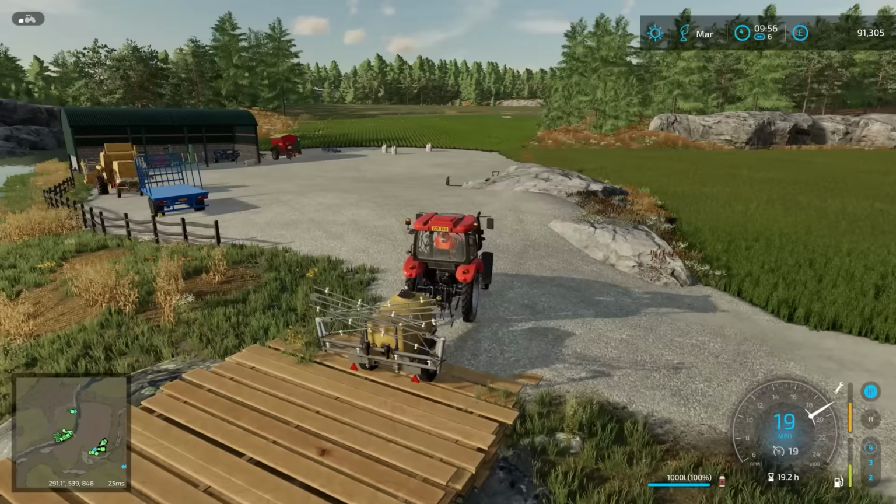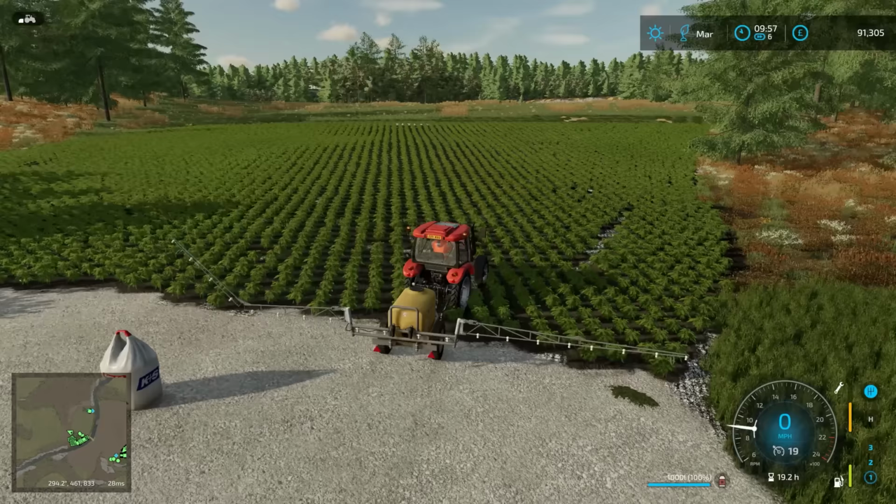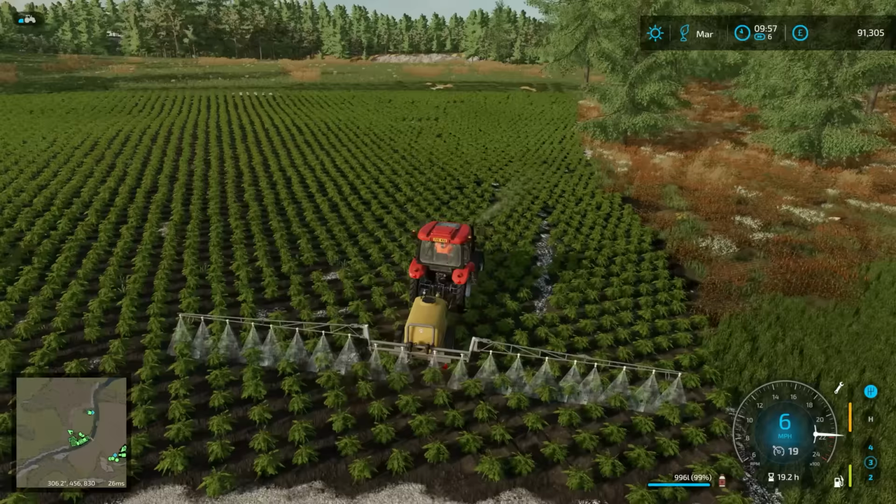So it'd be good to have no crop destruction, because we have spent £1,000 on these new wheels. And yeah, look at the working width of this sprayer compared to the size of the field. We're going to get this done in no time, providing the tractor has the power.